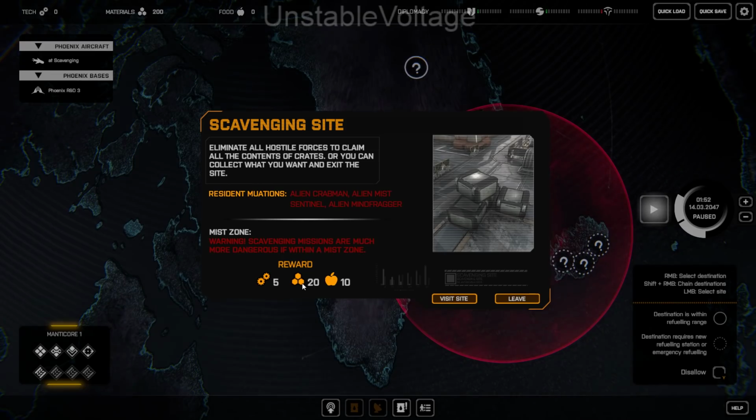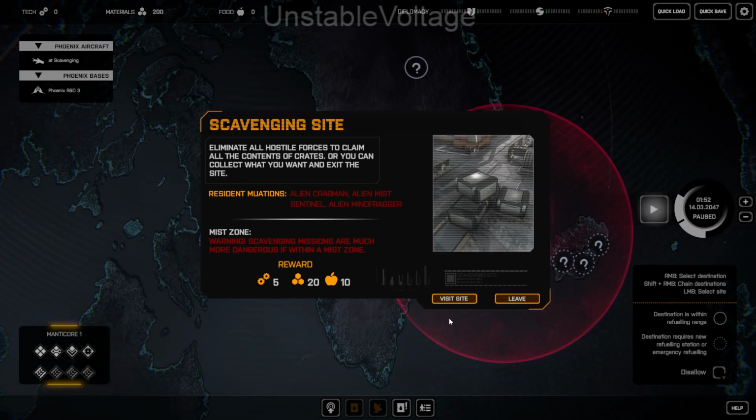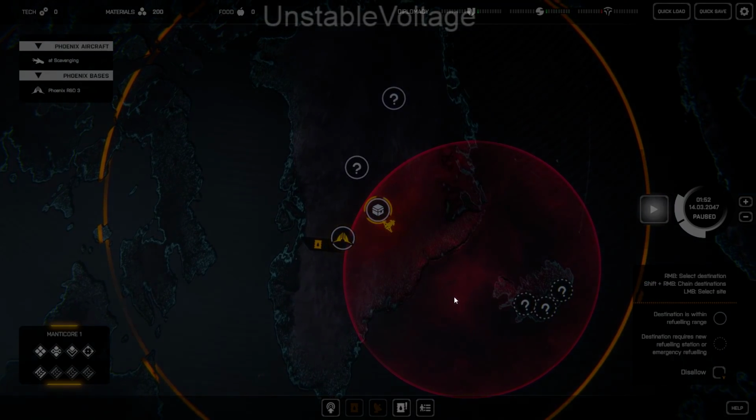Materials resources is essentially used for building new facilities. Tech is used for certain higher end facilities and research, and food is used for getting new troops. So let's go ahead and visit the site, and we'll drop in and do this mission.